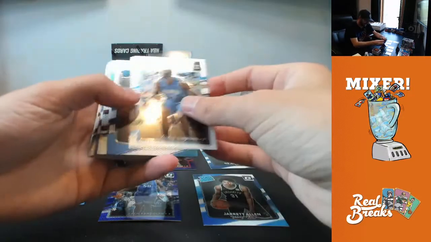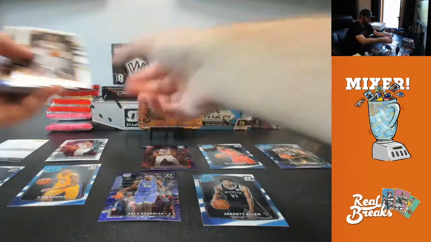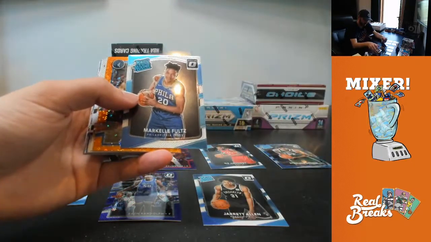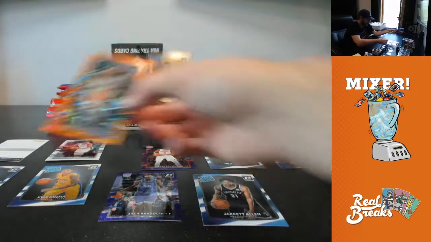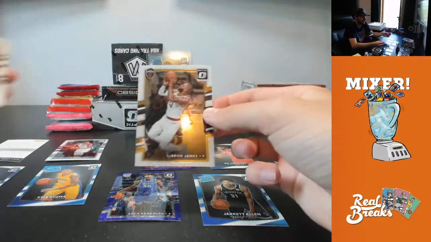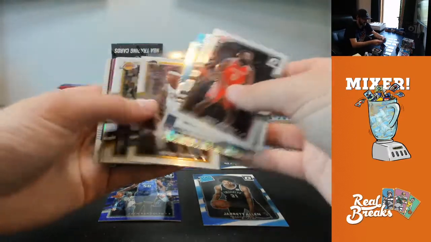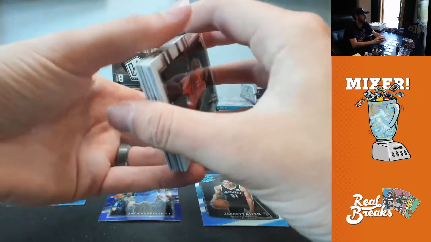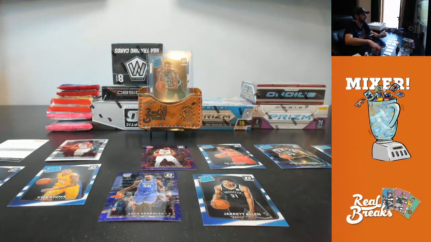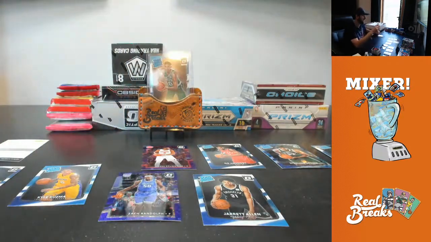Makes sense, Rob. Makes sense. Giannis base. Markelle Fultz, Sixers. Jamal Crawford, Orange Disco to 193. Timberwolves. LeBron base for the Cavs. We have a ton of stuff to sleeve up here. No problem, Jeff. You too. You too, buddy. Let's do some sleeving.